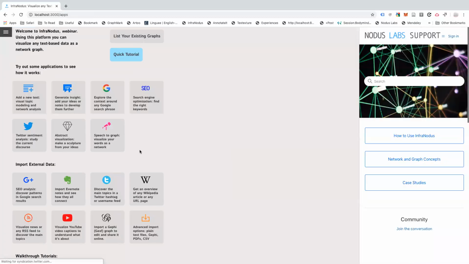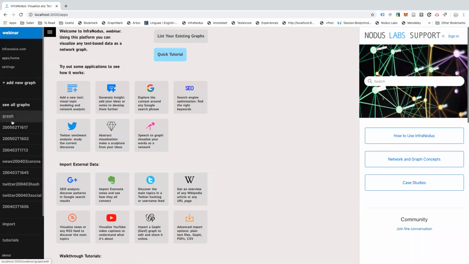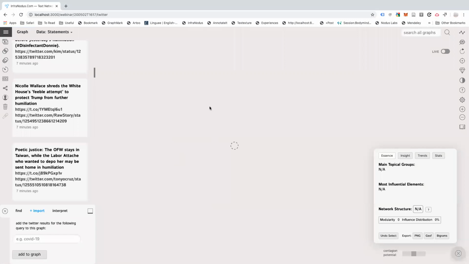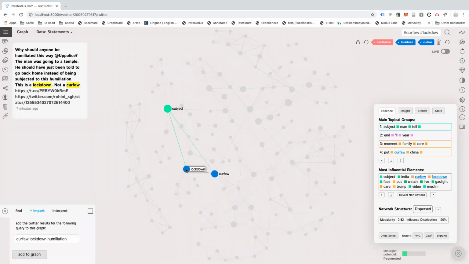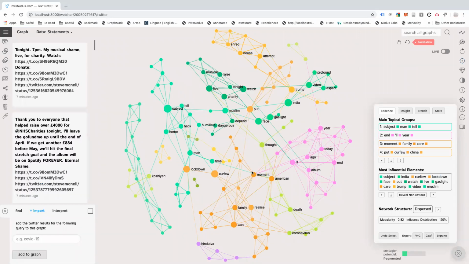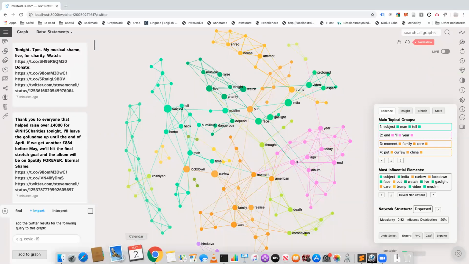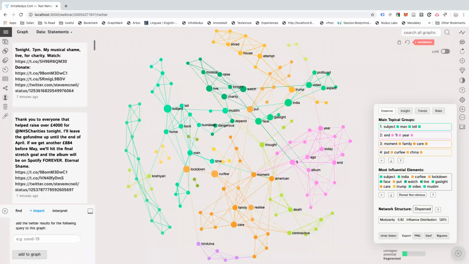This is, I think, not completely what you want, because you also want to be able to select some nodes and, for example, say that these are, let's say, curfew and lockdown synonyms, so you want them to be treated as one node. It's not yet possible, but it's in the list of features to add. I cannot give you a timeline at the moment, but if you think it's important, please submit it to the support portal as a requested feature, and it's going to go higher up in the priority.